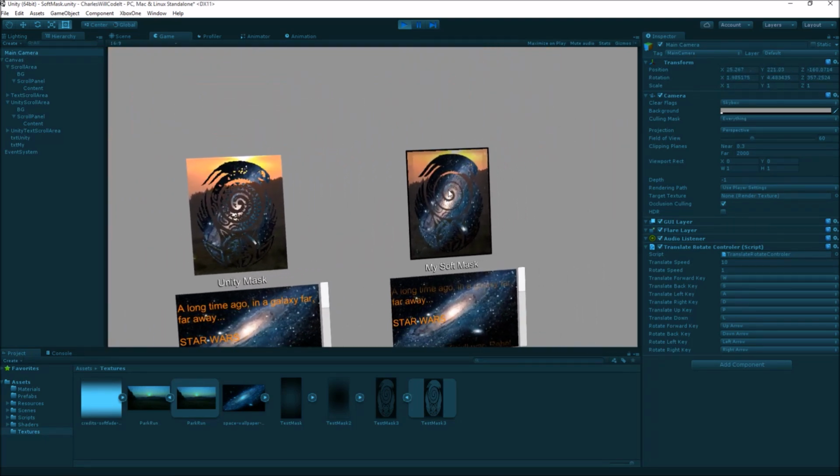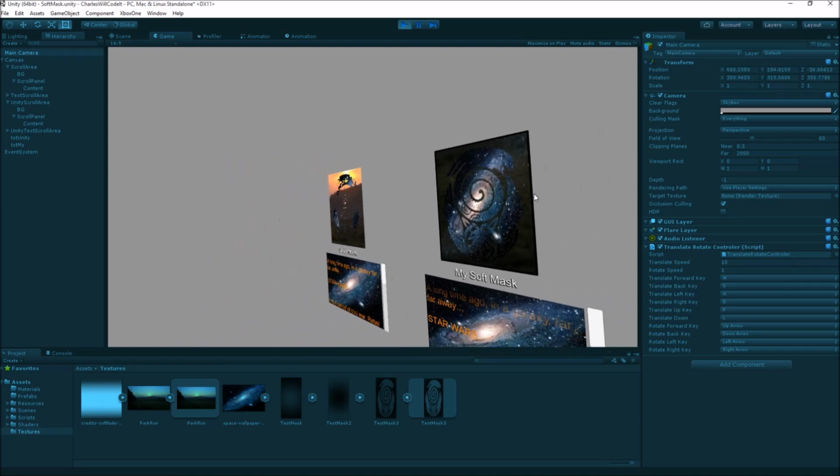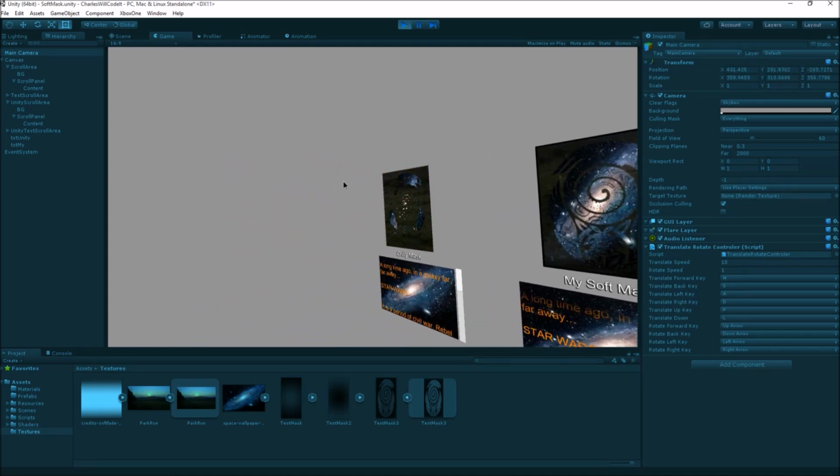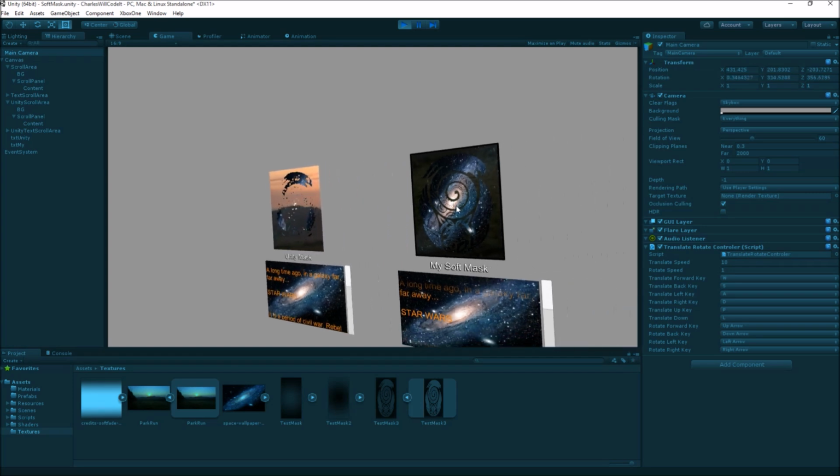Now what we should be able to do is put my mouse over this and drag and move the texture about, which I can do. As you can imagine, this texture is actually a huge texture, and the mask is just trimming it off. I can just move that about, and as I say, this is all happening in 3D world space. I'm going to do the same with the Unity one as well. So it works exactly the same as that.